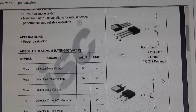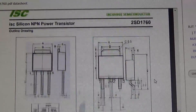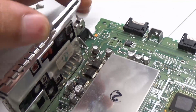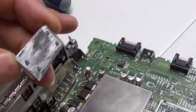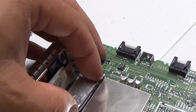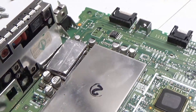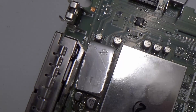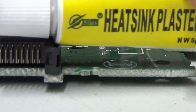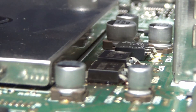These are the transistors here — they're in a TO252 package, D1760. Nothing particularly special about them, just regular transistors, so if they need replacing they won't cost a lot of money. I've gone ahead and fashioned that little heat sink and put a few little keyholes on the back of it in order to take on board some glue, to make sure it sticks down and doesn't fall around whilst the car's being driven. If I just seat that properly — there you go — you can see there's a millimetre or so of space pretty much all the way around, so it won't short on anything. Let's get that glued in — heat sink plaster — squirt a little bit of this heat sink plaster on top of these transistors here.